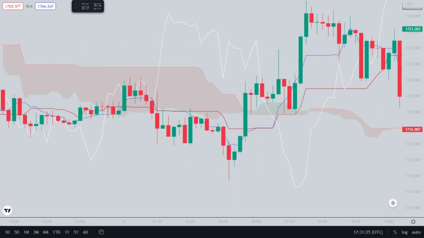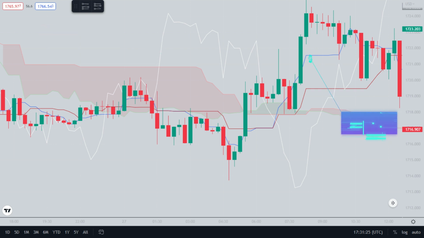The Ichimoku Cloud is a collection of technical indicators that show support and resistance levels, as well as momentum and trend direction. It is basically a combination of 5 different indicators. So let's start by providing a brief introduction of each of these indicators. The first indicator is the lagging span. It's this line, the current bar's closing price, which is plotted 26 periods back. The lagging indicator is often used as confirmation of signals and can also serve as support and resistance levels.